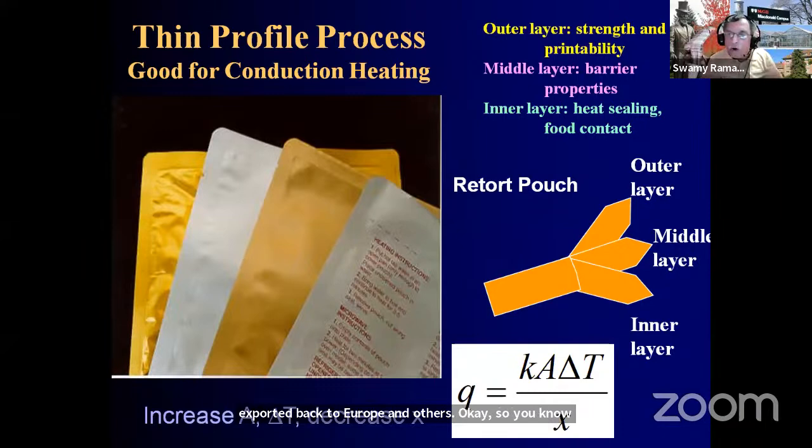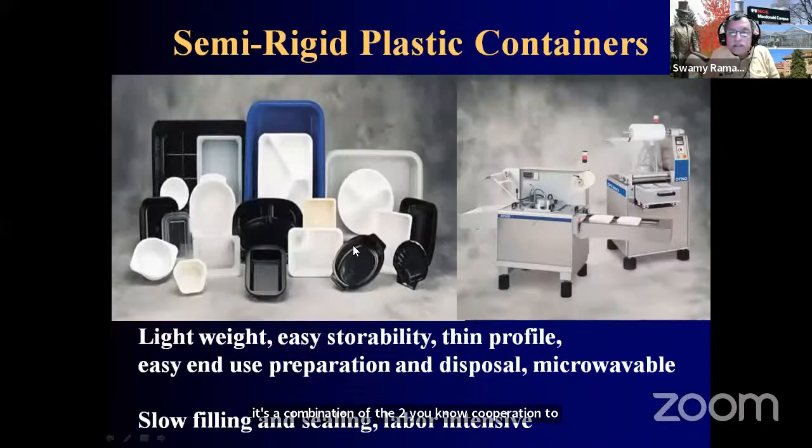Also, today there are other similar things which are much easier to fill and seal. These are semi-rigid plastic containers, which benefit from the same principle, and are much more attractive than retort pouches. These can go on a conveyor, so you can fill and seal much more easily than handling the pouches in a vertical fashion and then sealing them. But still, these are very slow. With vacuum sealing machines for pouches and semi-rigid trays, the maximum you can go is about 20 to 30 pouches per minute. On the other hand, cans can be sealed at high speed, 200 cans per minute, very high speed. You can't get that speed with this.